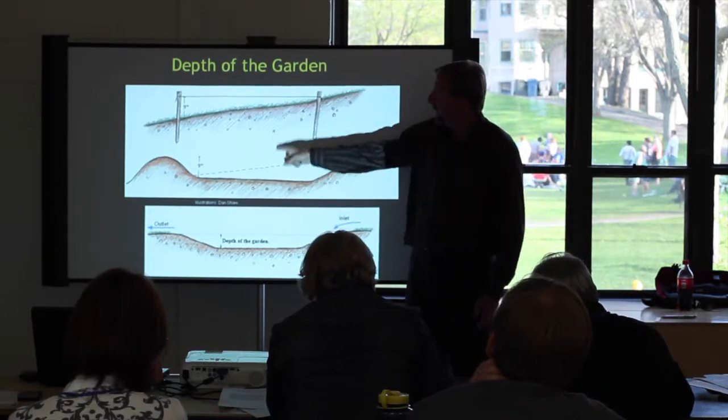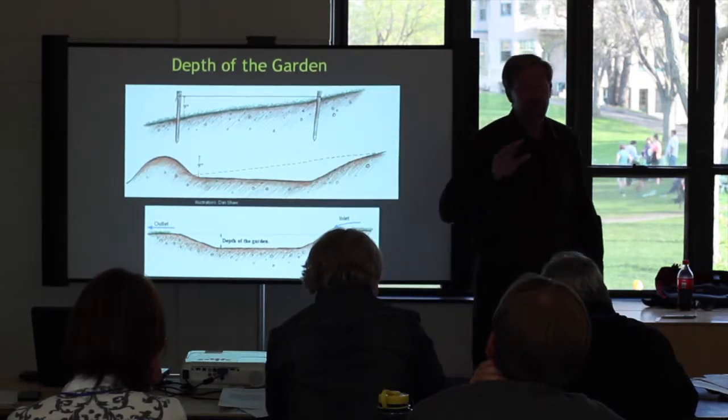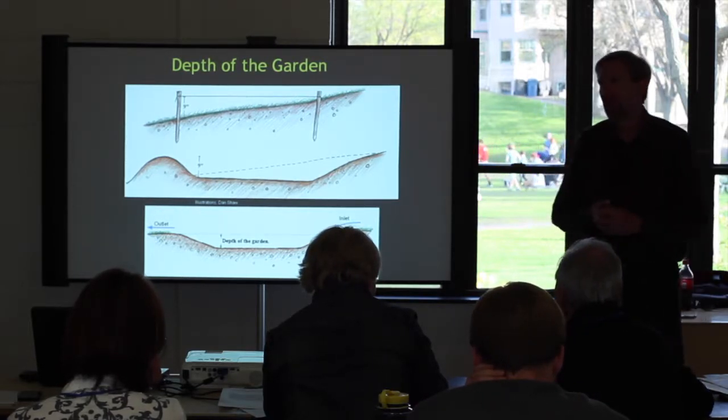Also, when you do it this way where you make it easier, you keep the soil here. The other piece to it is when you do have overflows, what you're doing is you're actually drying out the bottom of the hill. Okay?